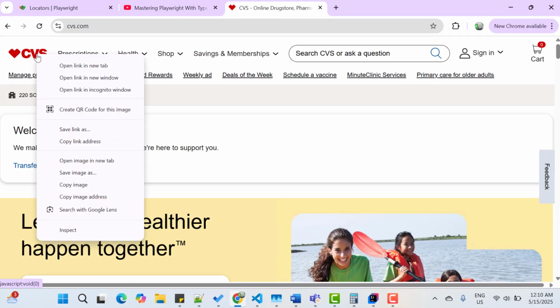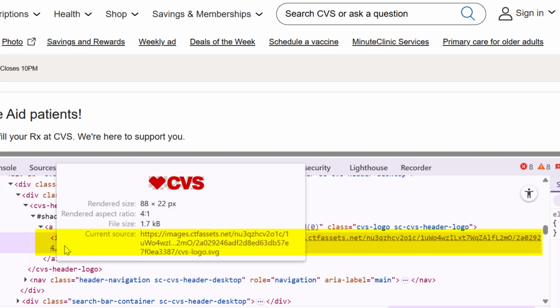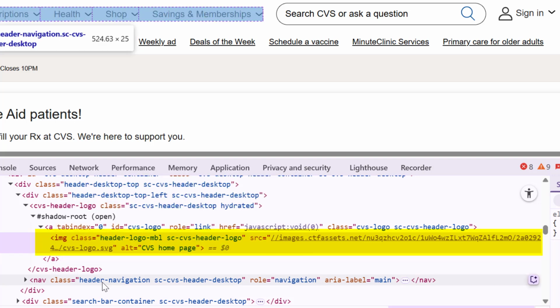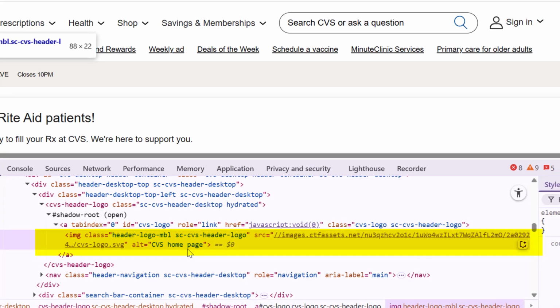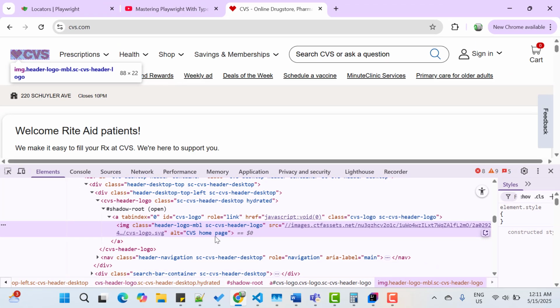If we inspect this logo, you can see it has been created using an image tag, and this image tag contains an attribute alt, and the value of this alt attribute is CVS homepage. So basically this alt attribute is used to display the information about the image, or when you click on this logo you will be navigated to the CVS homepage.